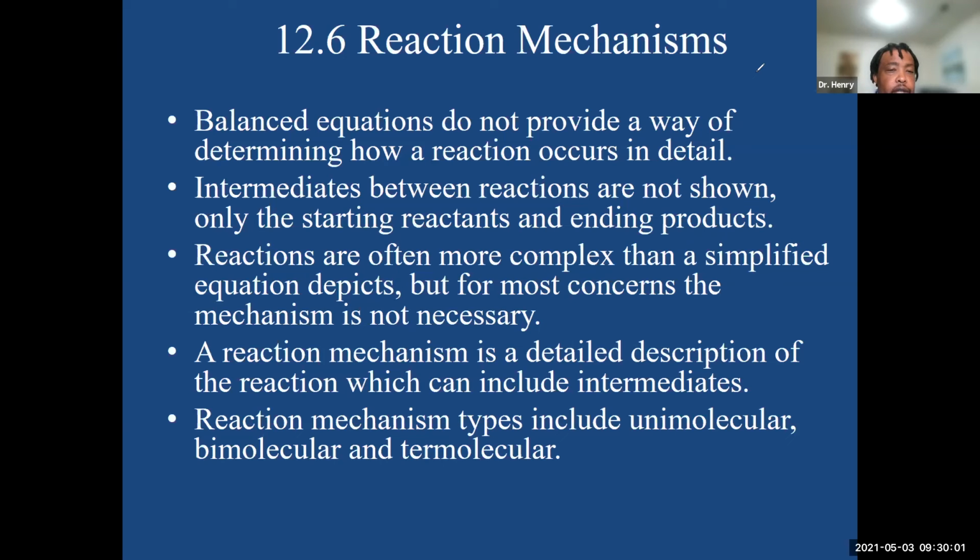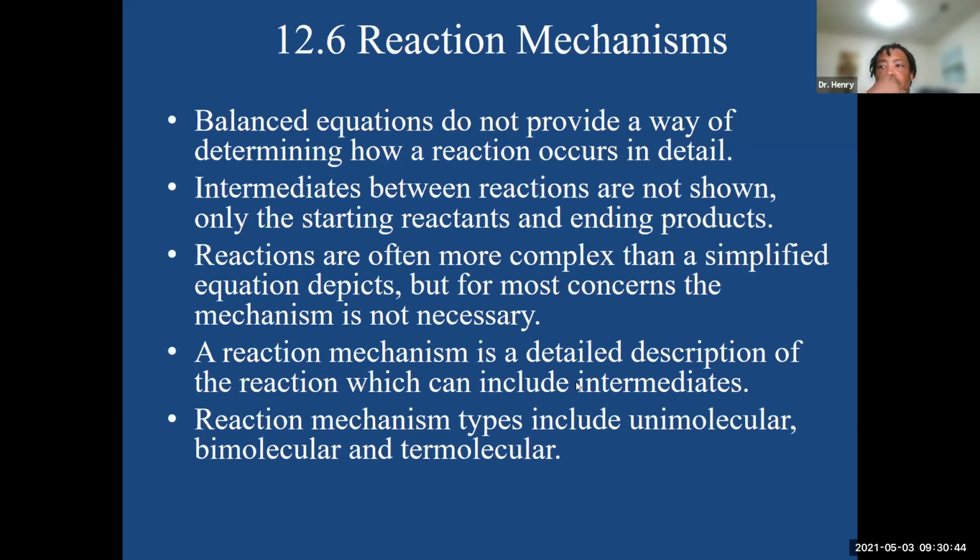Okay. And for this, you guys just kind of need to know this in the back of your head. When you get into your more specialized fields, you'll start talking more about those intermediates. Okay. And then how to determine those intermediates, particularly in organic chemistry. And the other thing is that the type of reactions that you typically have, you're going to have either a unimolecular, a bimolecular, or a termolecular reaction. Basically, one molecule, 2 molecules that are going to be determining your reaction, or 3 or more.